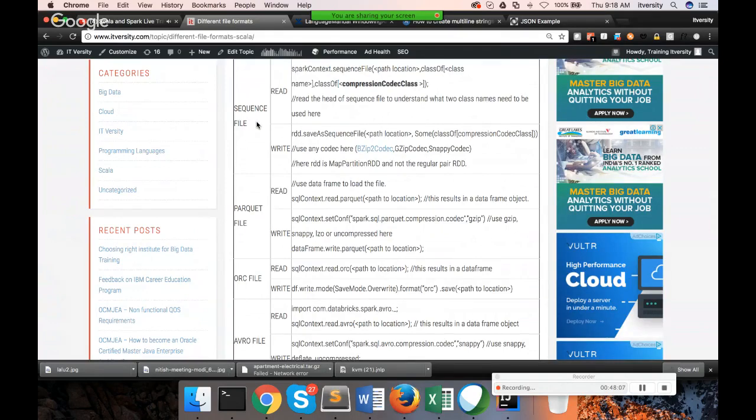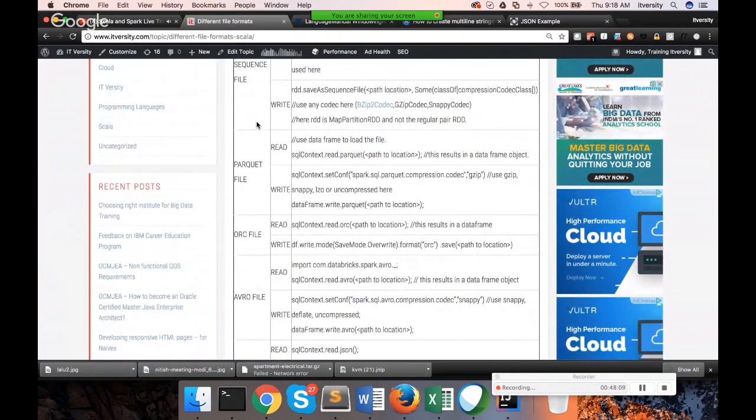It also stores metadata along with the data internally in the binary format. And sequence file is specific to HDFS. If you want to process it, you have to use the HDFS API first to write it in the sequence file, and then you can read it as a sequence file and process it. In one line, you can say that sequence file is nothing but a binary file format.